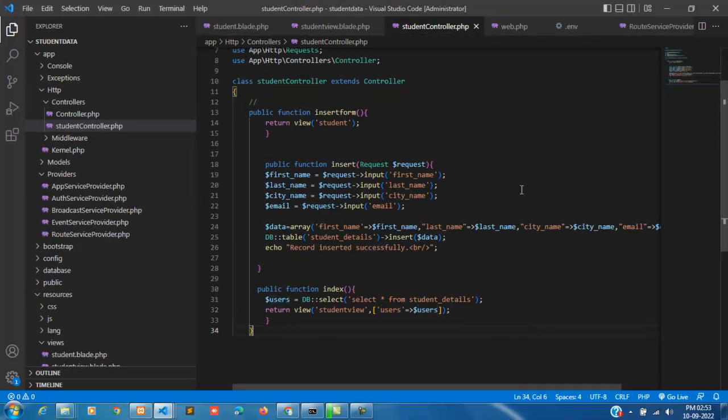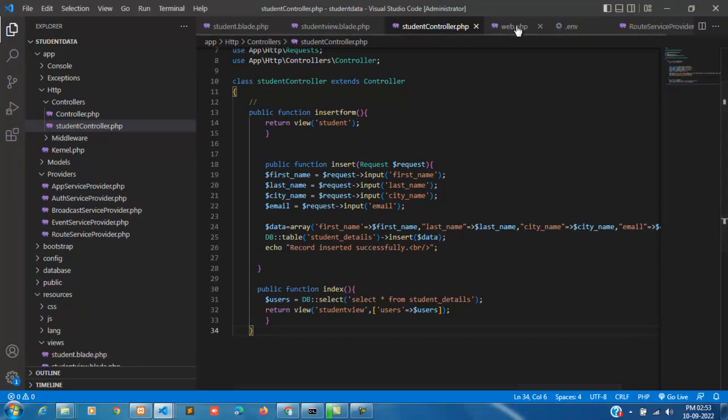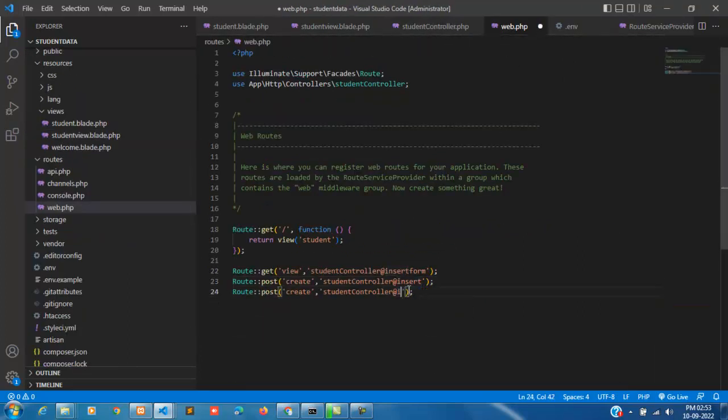Then we need to create a route in web. I'll copy this and paste it here. I'll write the name of the function, index, and here I'll write show, and we are taking data, so it should be get. We'll check what the result will be.